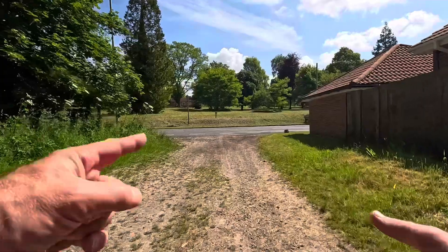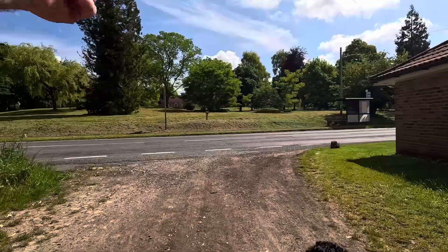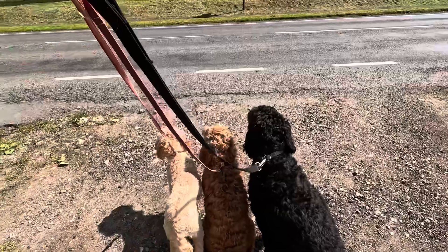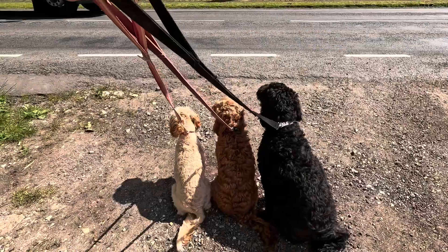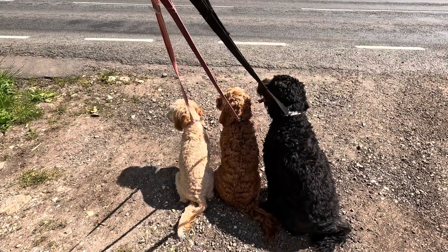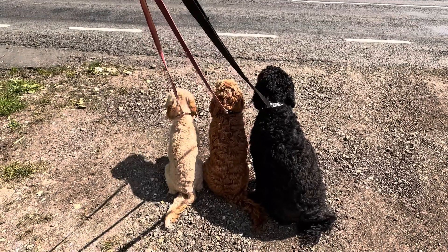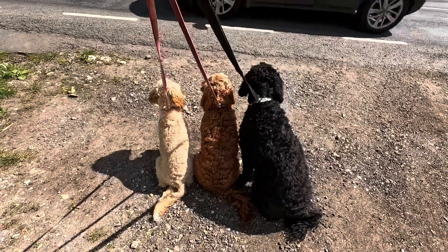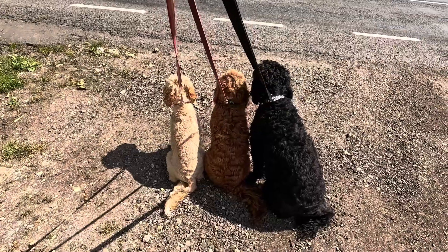Right, so we're coming up to a road — I'm hoping it'll be as good as coming the other way. Sit. Rex, sit. Hallie — did you see that? I told Rex off for not doing what he was meant to do. Sit. All I had to do was say 'Hallie' and she knew exactly what she needed to do. Brilliant. So this is where she'd usually jump up — but she's not jumping up. Observational learning. She would usually be scared by the cars going past, but she's seeing these two still sat down. She's seeing that they're not scared, so she has nothing to be scared of. She's learning from them. There's no better teacher to a younger dog than an older dog.